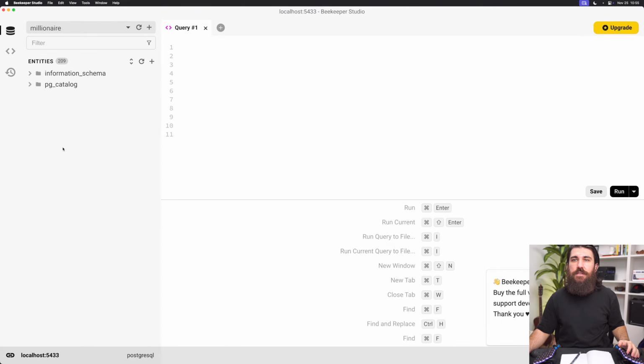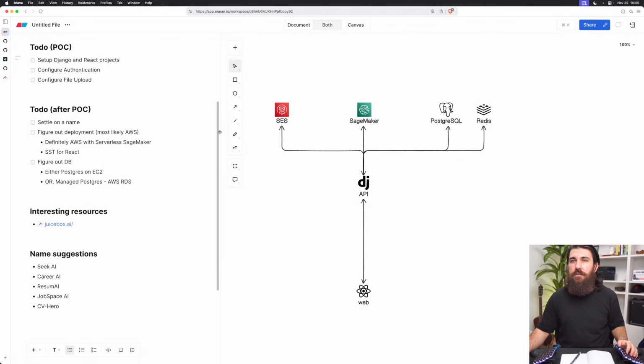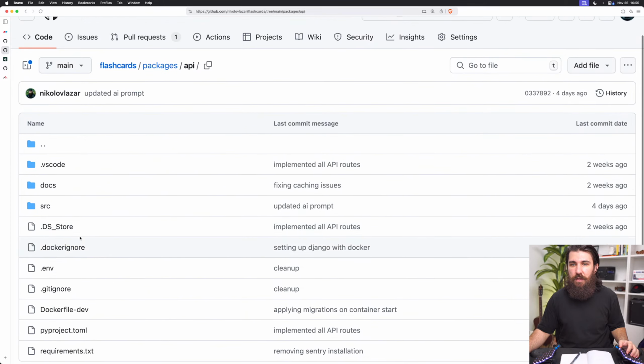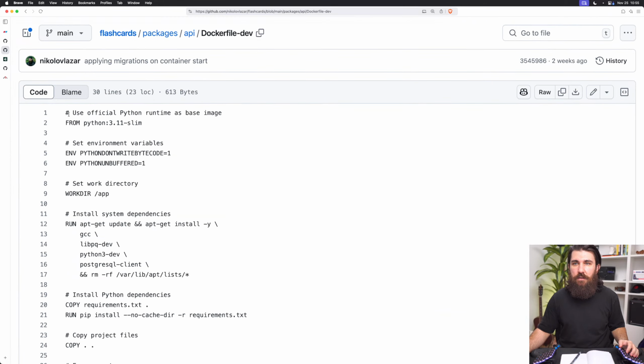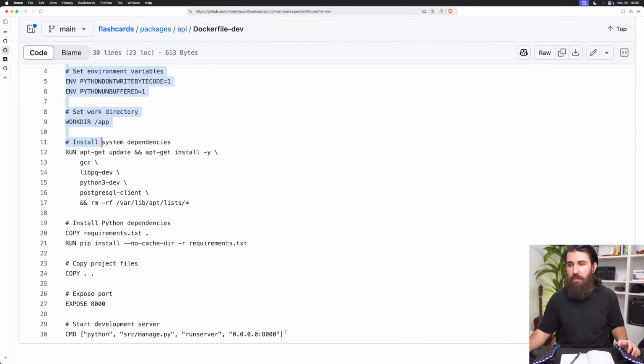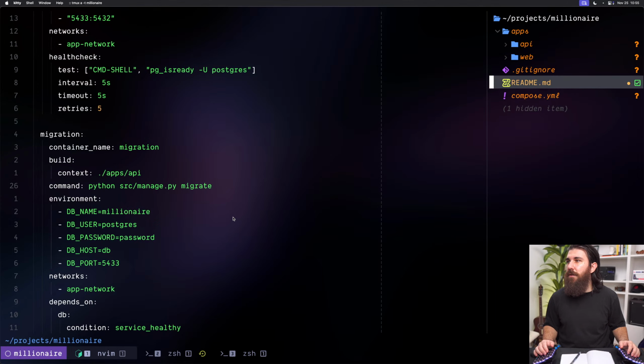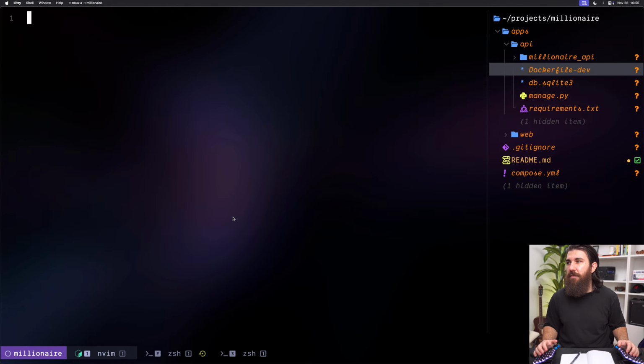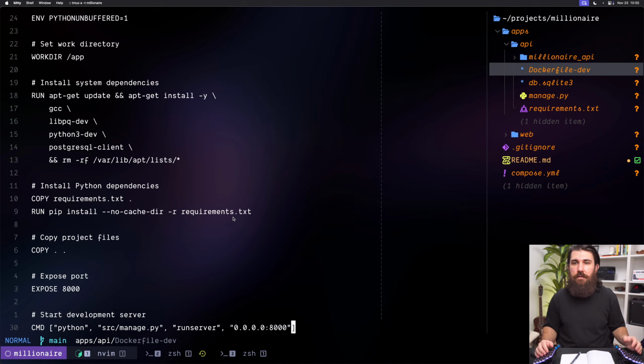All right, in that case, I'm going to go back because we have like 5 minutes. I'm going to go back and just rip the Dockerfile from my other project. And you know what the hell? Let's just go with it. Dockerfile-dev, because this is with hot reload and stuff like that.